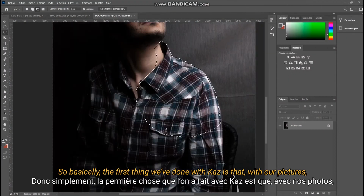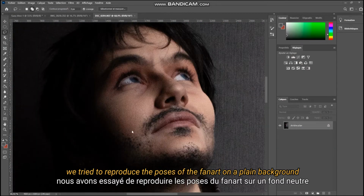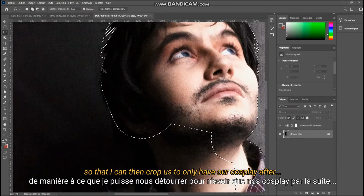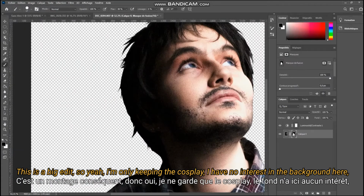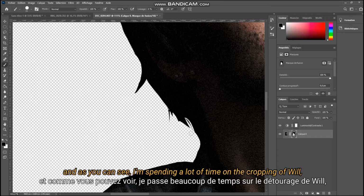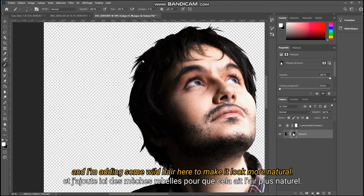So basically, the first thing we did with Kaz is that, with our pictures, we tried to reproduce the poses of the fan art on a plain background so that I can then crop us to only have our cosplay after. This is a big edit, so I'm only keeping the cosplay, I have no interest in the background here. And as you can see, I'm spending a lot of time on the cropping of Will, and I'm adding some wild hair here to make it look more natural.